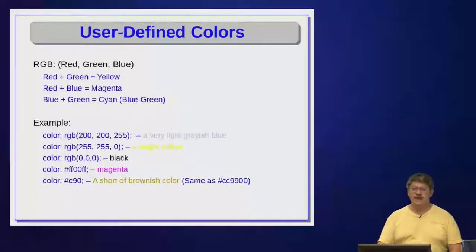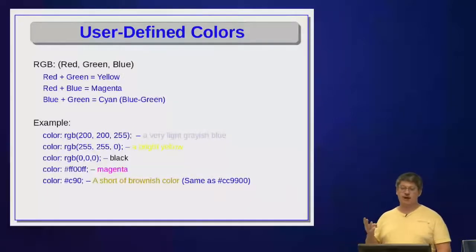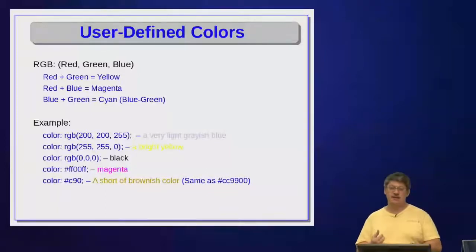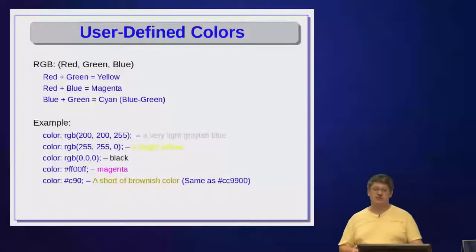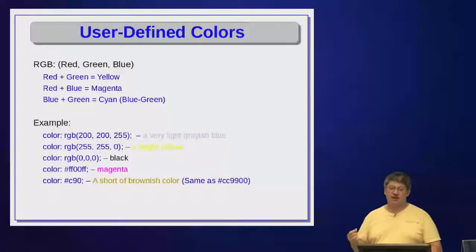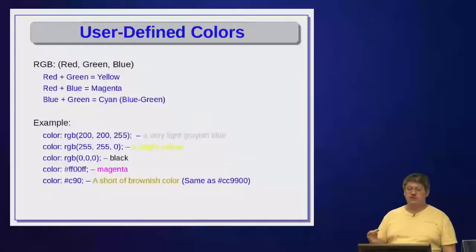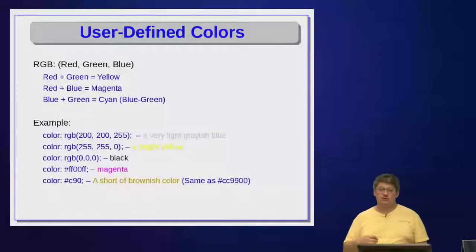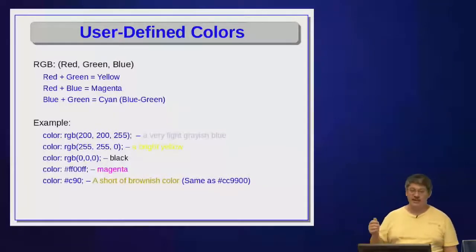You can also create your own colors. The easiest way to do that is using the RGB function. The RGB function takes 3 parameters: an amount of red, an amount of green, and an amount of blue. RGB stands for red, green, blue. And it's based on what's called the additive model of light. So when we're using additive colors, things don't work quite the way you learned in elementary school. The pigments that you learned about in elementary school used subtractive colors. So red plus blue in elementary school made purple, and red plus yellow made green. Your primary colors were red, blue, and yellow.